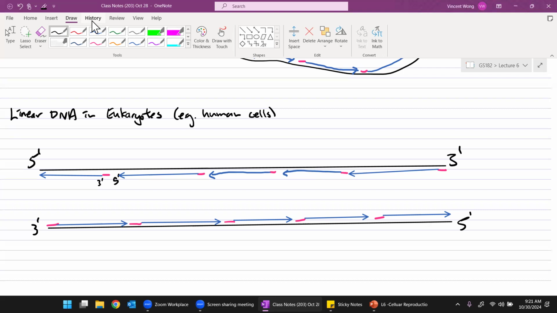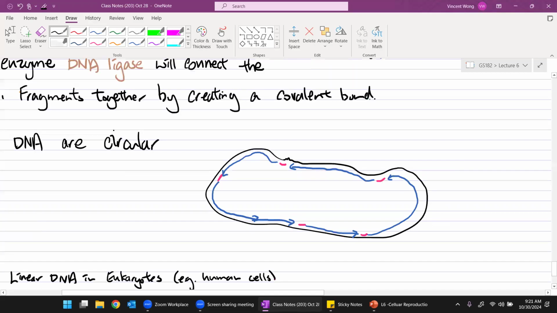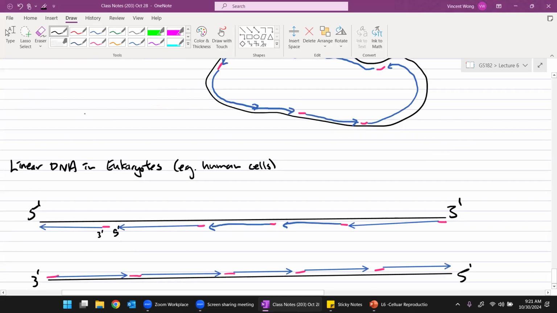Okay? This is linear. It's not like the circle case of the bacteria. In the bacteria, you make a full loop and you're able to loop back to your starting point, right? However, with us, with linear DNA, there is no number 3 coming from upstream, we say. And if number 3 is not coming, there's no signal to tell number 1 to come on. Okay? So this little bit of RNA is never going to be replaced by DNA, and it's going to be gone. Okay? So you lose a bit here, and you lose a bit here.